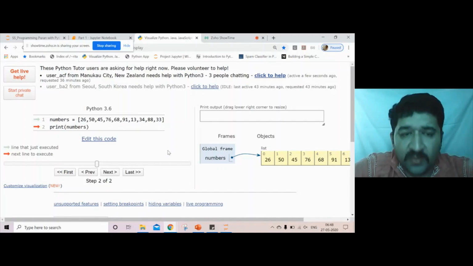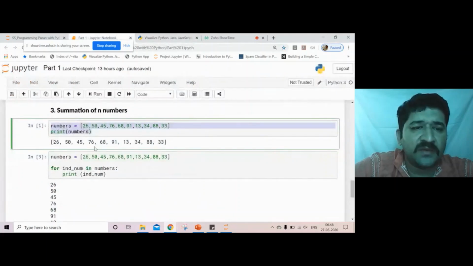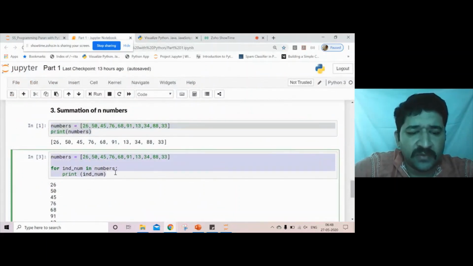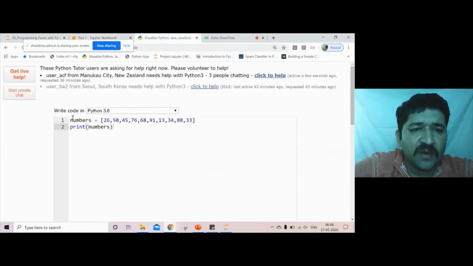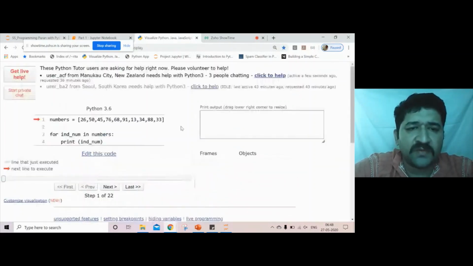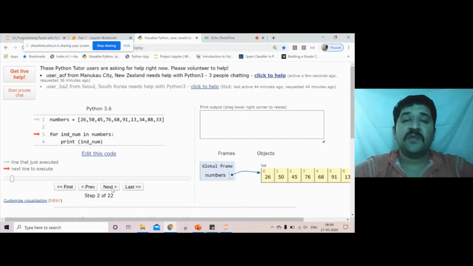Let's see how I can loop through it. That part was also with the for loop. A simple for loop you write, and one by one you go inside, and you have the output. So let me have this one. I am taking the numbers, the same thing, but now I am printing them one by one just by using the for loop. If I go for the visualization of the code, numbers is done, and now I am on the for loop. In the for loop, I am using one variable, index of number, which will index the numbers one by one, of data type integer, and it will be printed just for our case to loop through, because when we develop our algorithm, we have to make sure we are going one by one into each element.